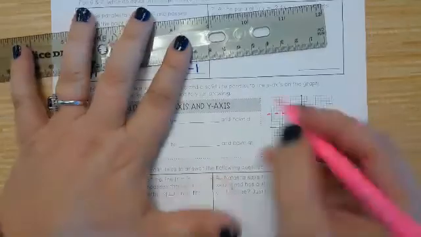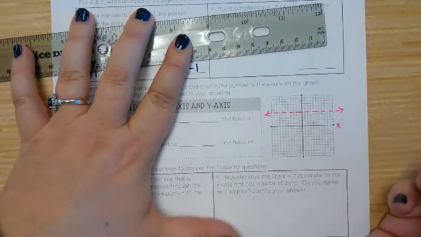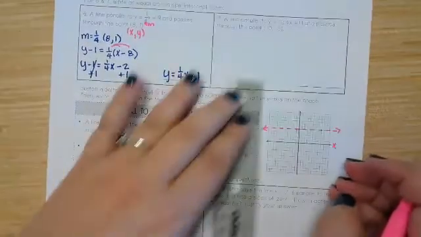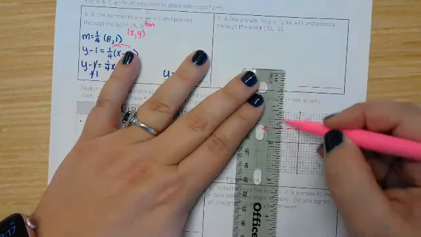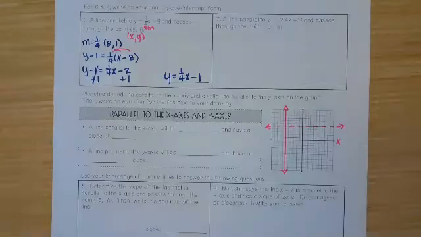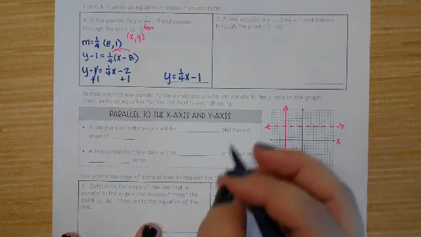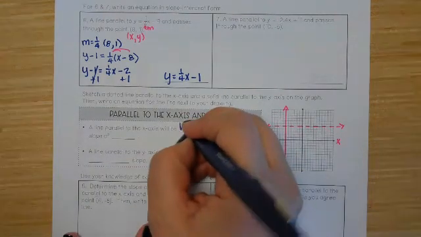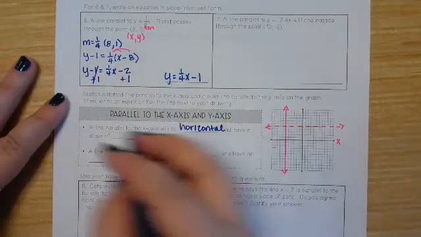So essentially, if it's going to be parallel to the x-axis, it's going to have to be horizontal like the x-axis. And if I want to be parallel to the y-axis, then it's going to have to be vertical, just like the y-axis is vertical. Okay, so there's your two examples. And again, these are the special cases. So a line parallel to the x-axis will be horizontal, and it'll have a slope of 0.